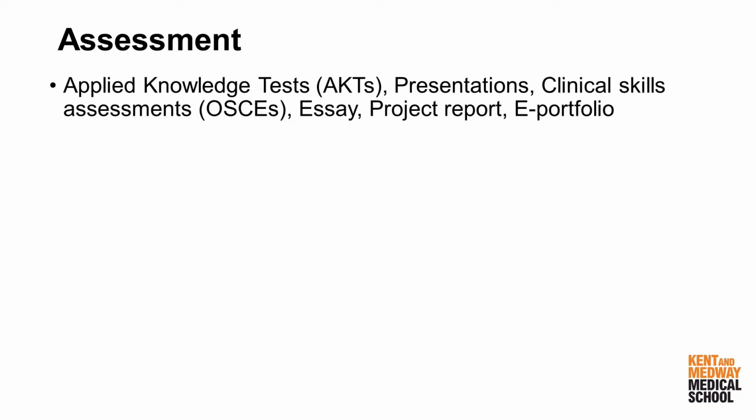So at Kmms, especially in your first year, there's going to be a variety of modalities that we use to assess you. Some of them are mentioned on the screen here for year one in particular, and I'll just talk a little bit about each of them. The Applied Knowledge Tests, or AKTs, are the knowledge tests for the learning you've done and how to apply your knowledge. We use single best answers and very short answer questions in an online platform to assess those knowledge bits. We set the pass marks and determine outcome for these particular assessments with particular systems. So the pass marks are not fixed, they are variable, because we use standard setting methodologies to determine how difficult the paper was for year one students and then set the appropriate pass mark to maintain standards.